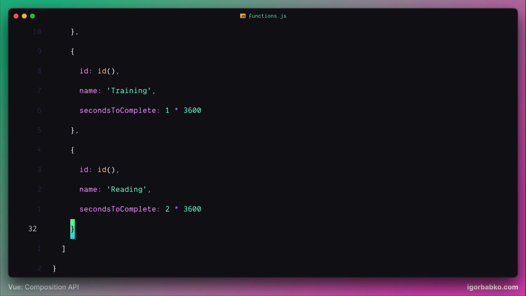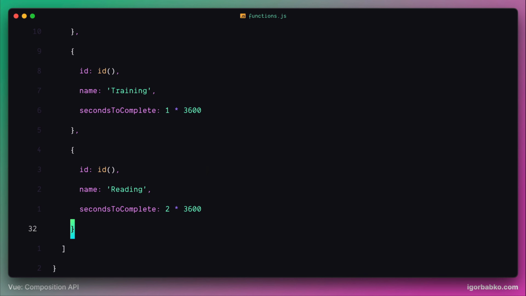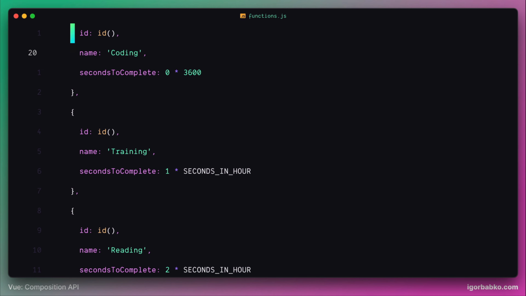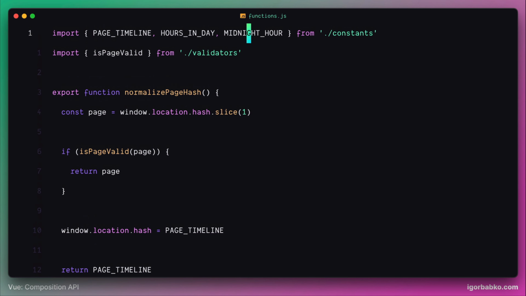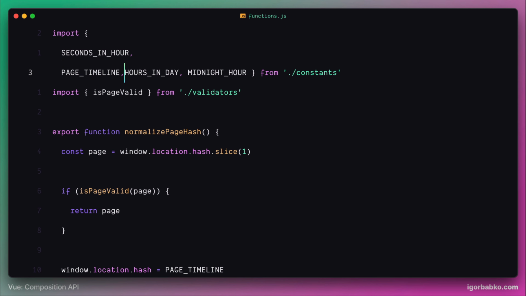And also, just to avoid repeating ourselves, let's create a separate constant which is going to represent the amount of seconds in 1 hour. So in our constants.js module, let's create a new constant with the name seconds in hour. Every hour has 3600 seconds. And finally, let's use our new constant and replace this value. Let's do this in all three objects. So this new constant should also be imported from the constants file. Let's write down this import in here. And just to make it more readable, let's place every constant on its own line.